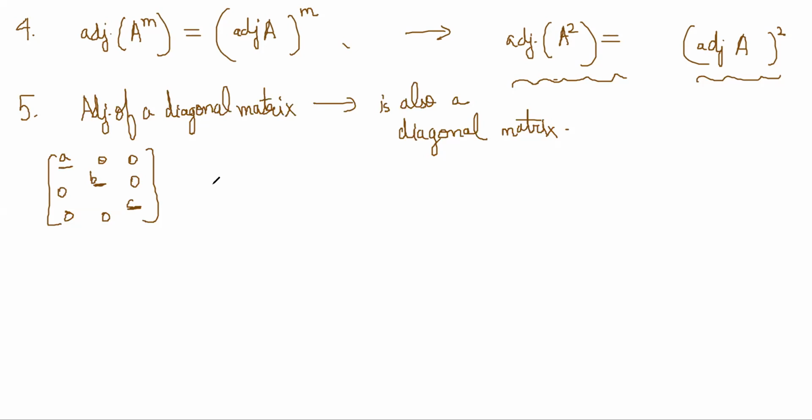Okay, so this you can easily verify because so many cofactors will be simply zero. The only cofactors which will not be zero will be on the diagonal here. You can see it easily. So this cofactor is BC. This cofactor is 0, no? You remove these rows, so you get... one second. What is this cofactor? AC, right? The side will be 0. AC, no? Minus AC. Yeah, minus AC, correct.